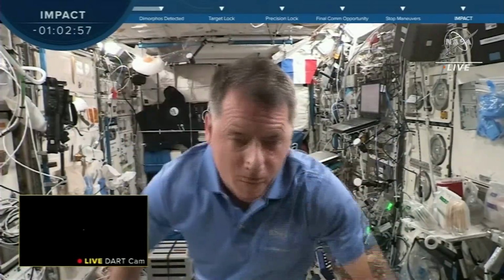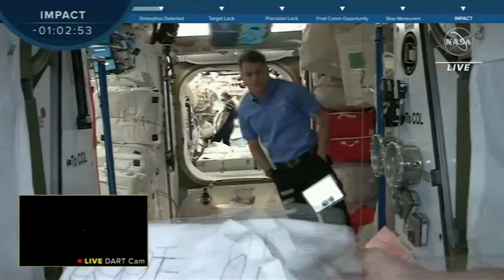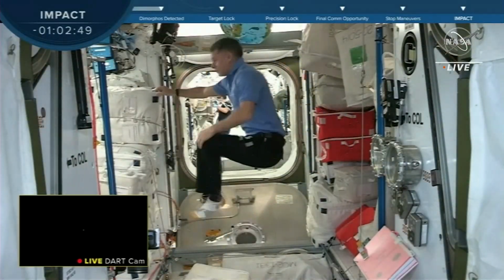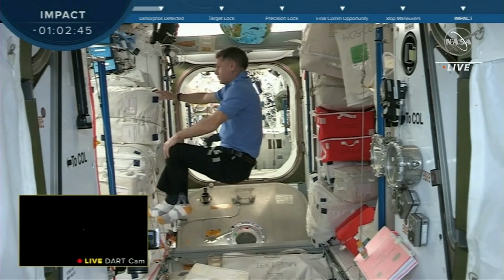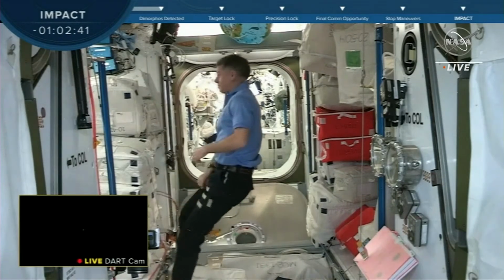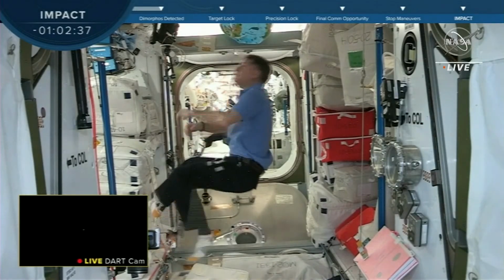So what I'll do, Shane's going to be the asteroid, and I'm going to be the NASA DART mission. Or this CTB, more exactly, is going to be the spacecraft. I'm going to try to throw it, and we'll look at the effect of that mass coming at him and the kinetic energy transfer from the CTB to Shane. Shane will be perfectly stable.